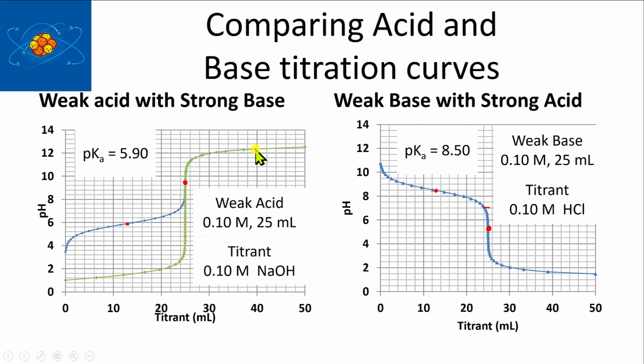And also the pH at the end of the titration is determined entirely by the excess strong base for a weak acid titration, and it's determined by the excess strong acid for a weak base titration. And so that's why, because these molarities of titrant are the same, they look like opposites of each other, like reverse world, okay? So having said that, let's look at a couple other titration curve trends.